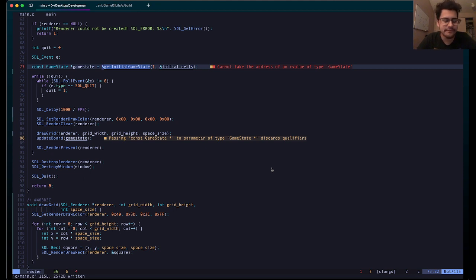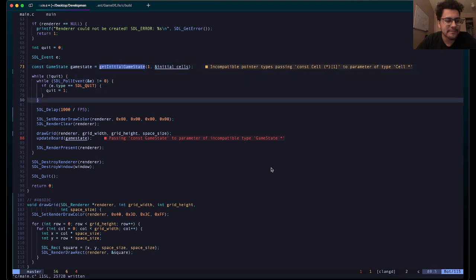Okay, fair enough. You know what? That shouldn't be like that. Initializing const game state. Incompatible pointer types. Passing const cell to parameter of type cell. And then pass const game state to parameter of incompatible type.